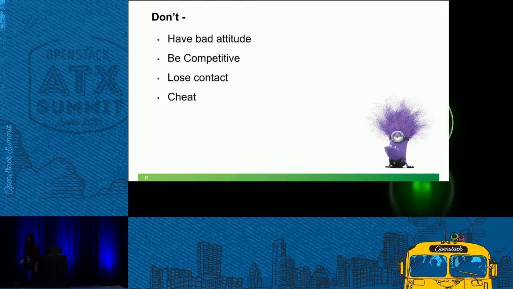And losing contact, as I said previously, you should stay in touch with your mentors till the end. And application cheating: you should not try to fake your application or give wrong information or submit a patch that was actually not yours, in whichever way that's possible, I'm not even sure. But just avoid such things. Because once you set a bad reputation, even if you apply 3-4 times after that, you're not going to get in. Once it sets some kind of image, then it carries on. So it's better not to get involved in such a way.